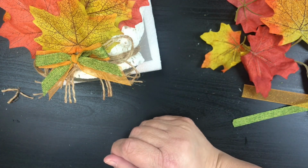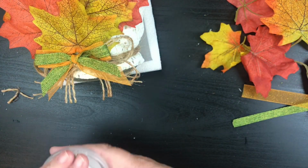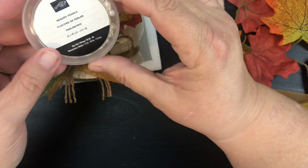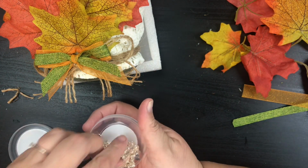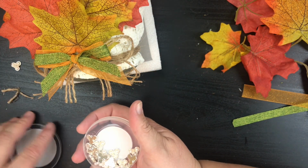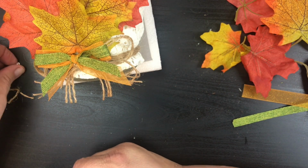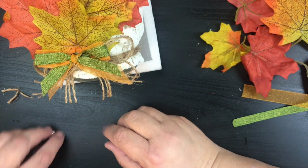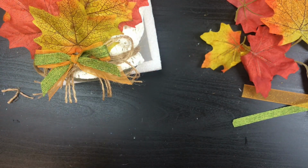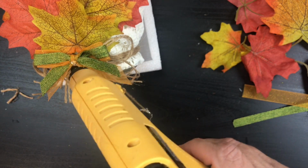Okay, so this is going to be the fun part. I've got some lace. This is all like nice and pretty. But then these little beaded pearls, oh my goodness. These are from Stampin' Up. And I just think they are adorable and would look so cute. Right there with the pearls and lace.